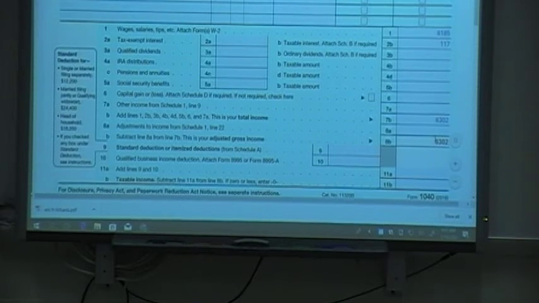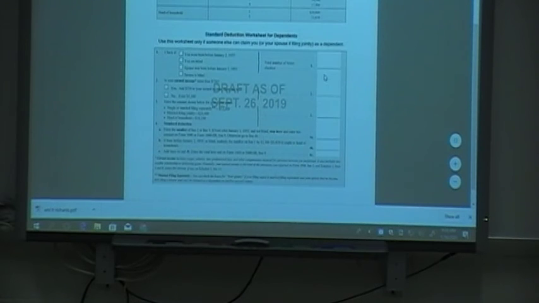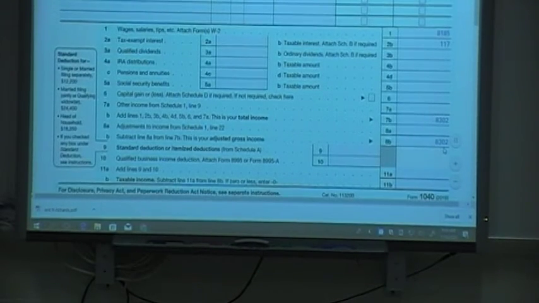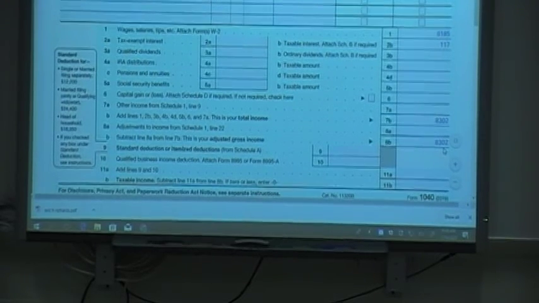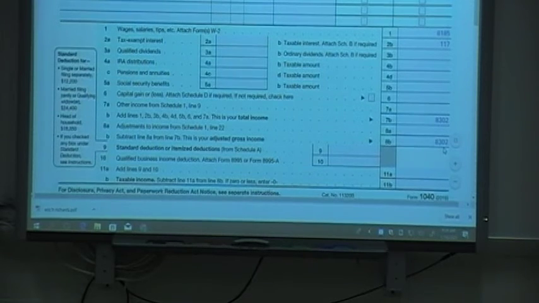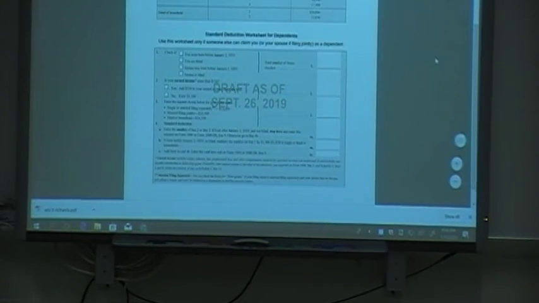Now what do I do? I'm stuck. Where do I go? Yes, now I have to go to that standard deduction page. What will I put on line 1? 0. Good job. What do I put on line 2? Okay. She earned more than $750. So we have to take her income of the $8,302 and add $350 to it. So on line 2, we'll put $8,652. That's what's going to go on line 2 of the standard deduction form.